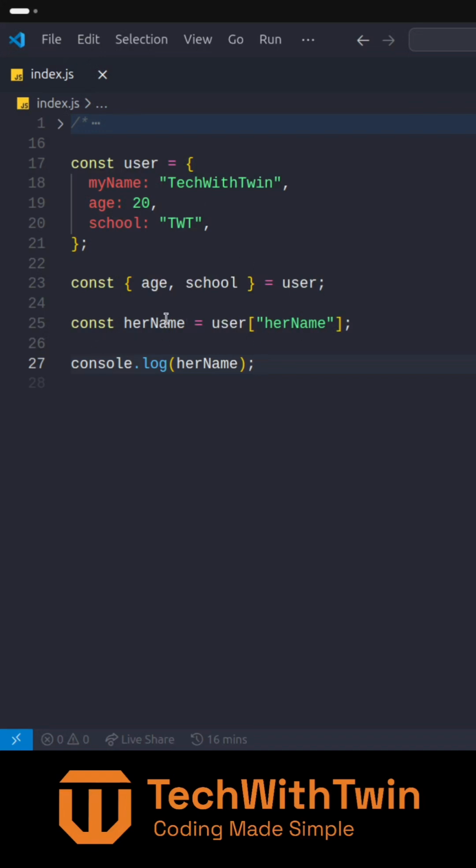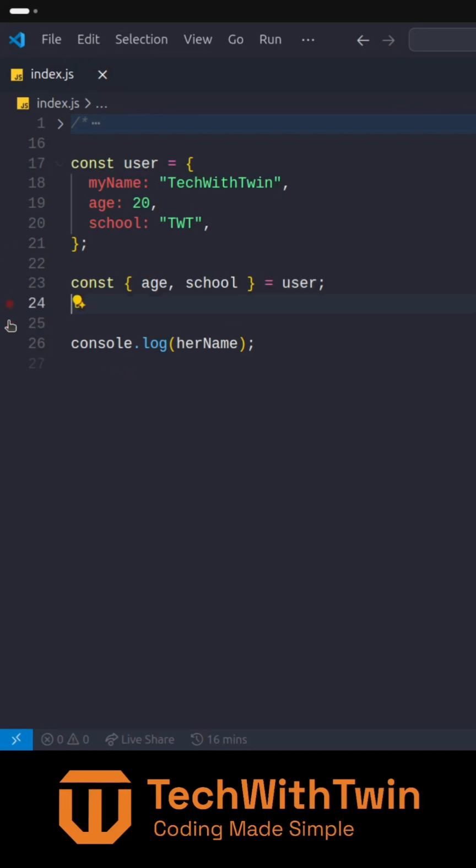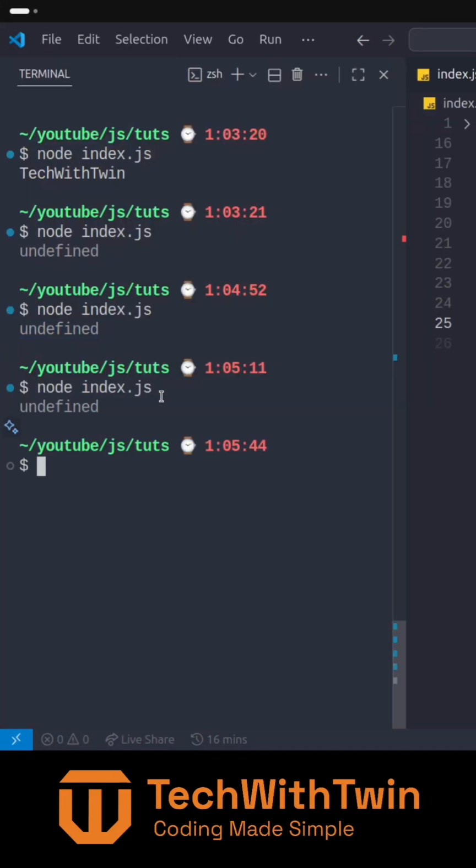So JavaScript is going ahead and trying to get the value you provide as the variable name and trying to access that property in the object. And this is the same way you access properties using the bracket notation, whereby you say herName. And then if you access a property that does not exist, you get undefined. So this is the same thing we are getting here.